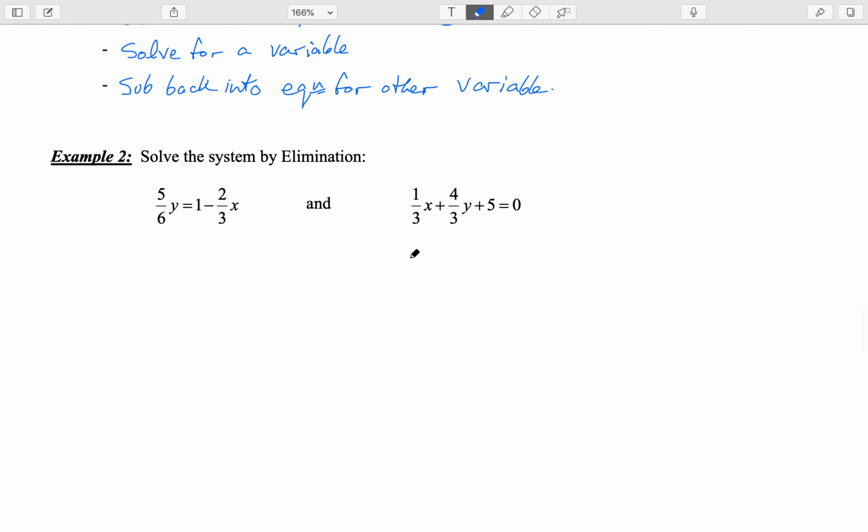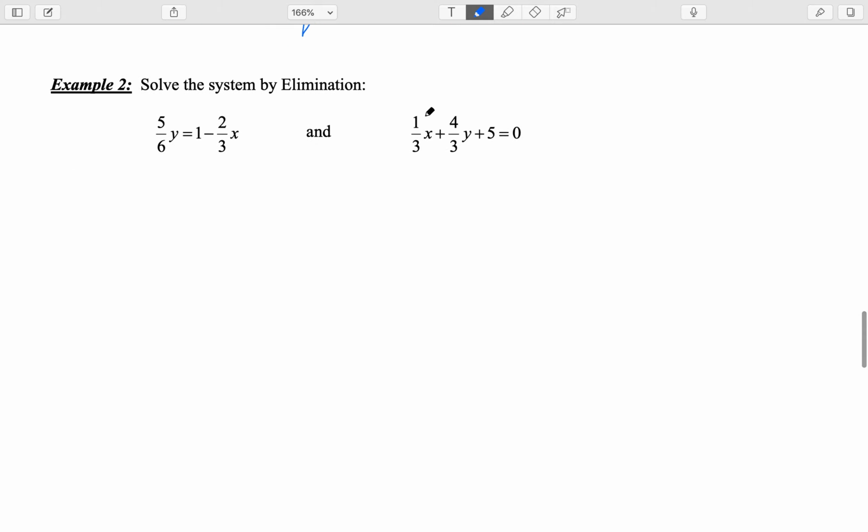Okay, so let's solve this one by elimination. Yikes, look at this beast. I am not going to be graphing these. These are too ugly to graph. And besides, I can't do it very accurately. And if I try to solve for y equals or x equals, look at all these fractions. Look at how hideous things are. This is not going to be an easy one to do by substitution. But here's the idea. If I could make the y's the same, I could cancel them out. Or if I could make the x's the same, I could cancel them out.